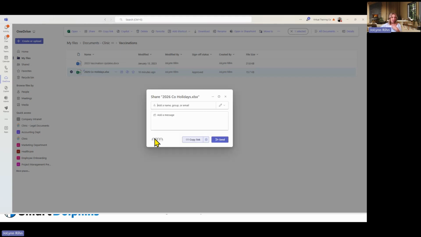I still have full rights to it, but they are read only. So I could put the names of everybody, or I could simply click on the pencil, choose can view, then I could copy a link or send them an email with that link. Then it's going to be read only.